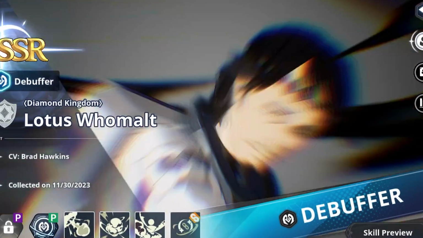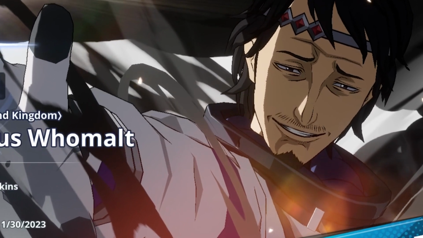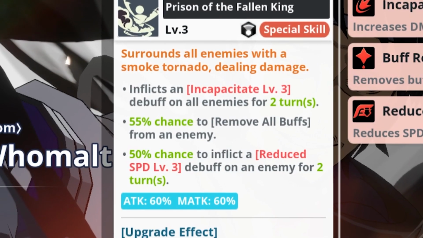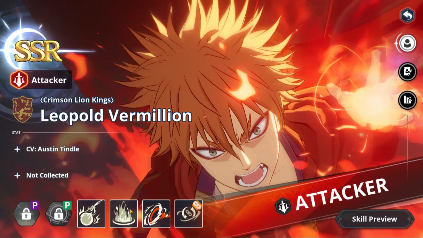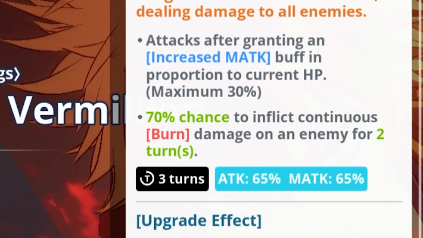Characters I recommend are, of course, characters like Lotus, as Lotus is also going to be fantastic at reducing your enemies' speed and mobility, stuff like that, whilst also making them take more damage and also removing buffs as well. If you actually want some more burns as well, Leopold actually won't be an awful character to put in, as he has a 70% chance of inflicting continuous burn damage on an enemy for 2 turns.